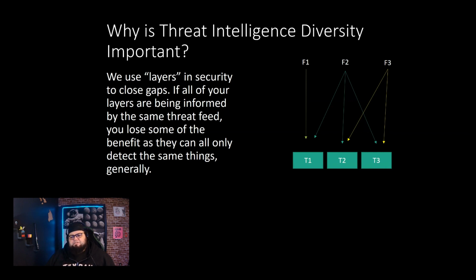We use layers in security because we know that no individual tool or process is perfect. And we use layers and different detection capabilities to cover that, right? We might use an EDR because we want to look at host based stuff, but we know not everything is host based. And we know EDRs won't catch everything. So we'll also look at firewall traffic, right?